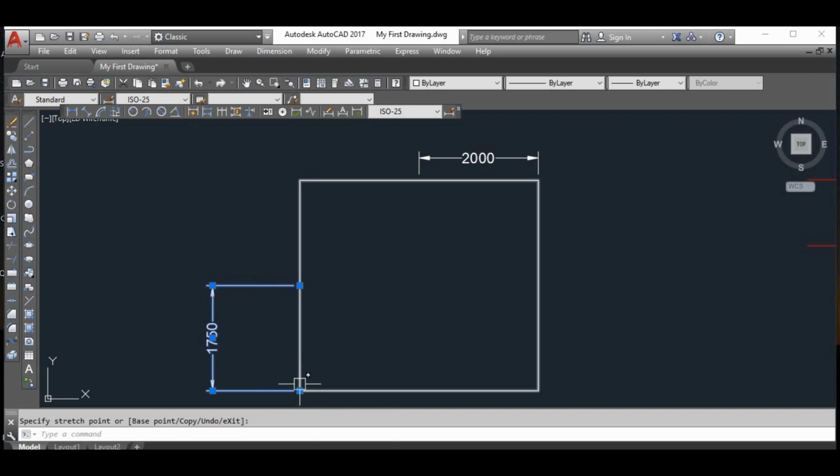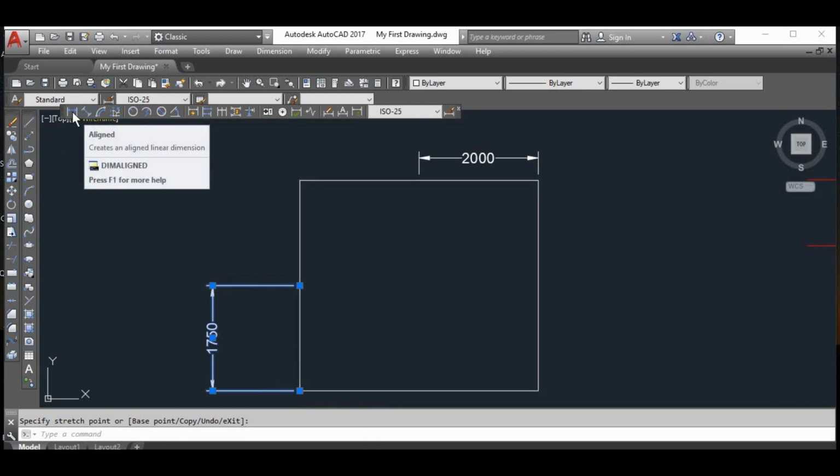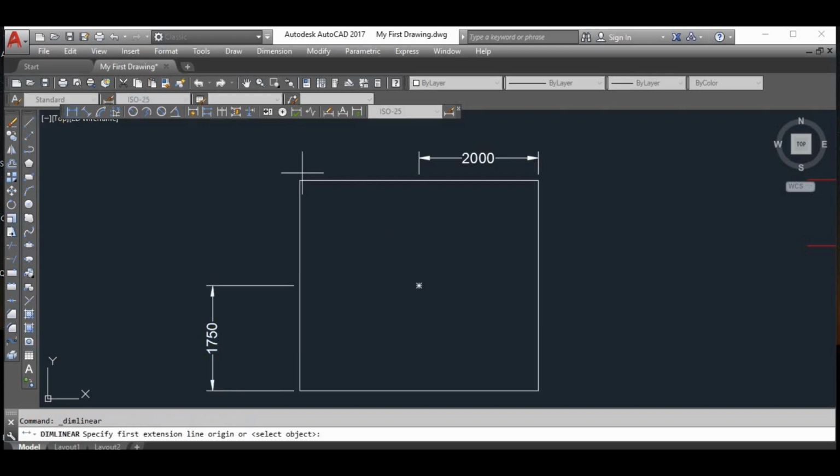Yan. Next. How about aligned dimension? Notice na itong linear dimension, it only measures vertical and horizontal. Okay, so an example, kung ito ang i-measure natin from this point going to the other point in diagonal direction, ang kanyang direction ay susukatin niya vertical or yung horizontal.